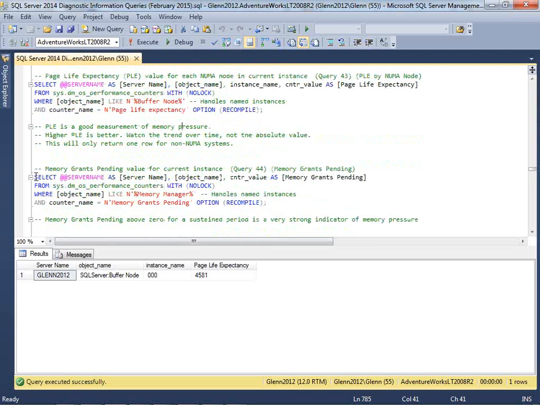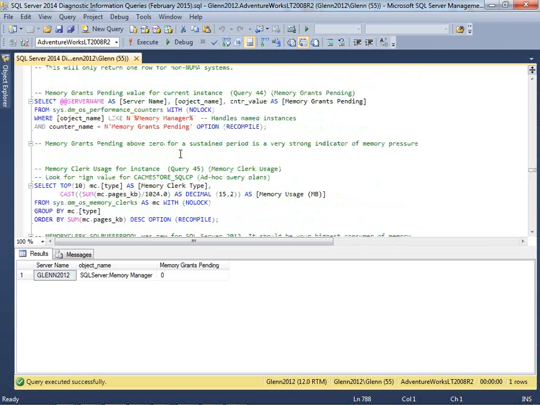All right, this next one is memory grants pending. You need to run this multiple times, and you want that to be 0. If you run it and it comes back above 0, that's basically SQL Server screaming that it's waiting on a memory grant, and you don't ever want to see that. Usually if you do see that, you're going to see that your PLE is really low, and you might see that your process is complaining about being under memory pressure. There'll be other signs, but this is the final confirming red flag that you're under memory pressure if you see memory grants pending above 0.